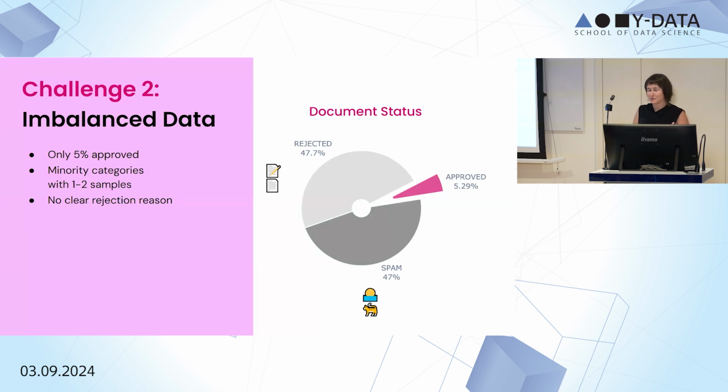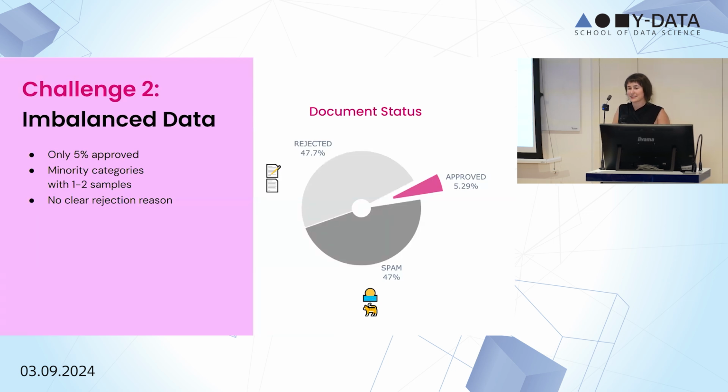So of course it obviously harmed the accuracy of the model, and how we dealt with it, actually there was no good solution for that. So we started by training the model only on the small subset of approved documents, and later we introduced the rejected category, but after we introduced the rejected documents, the accuracy slightly dropped.